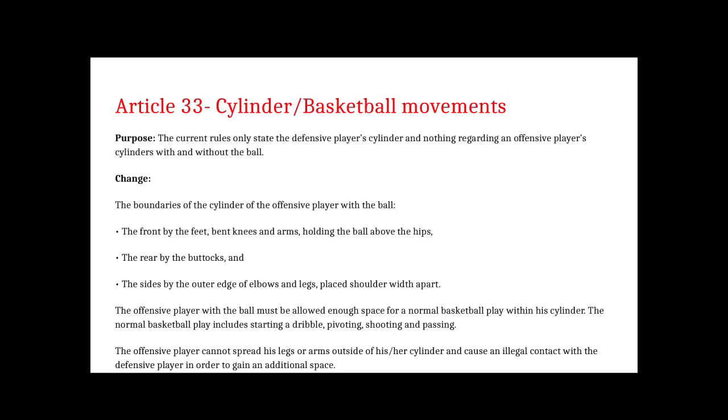The next rule changes in regards to the cylinder principle for offense and defense. Now, at the moment, the rule only stated that there was a defensive player cylinder and there was nothing in the rule book regarding an offensive player cylinder. So this rule change is just to clarify and implement the same principles that apply for a defensive player cylinder to now also apply to the offensive player as well.